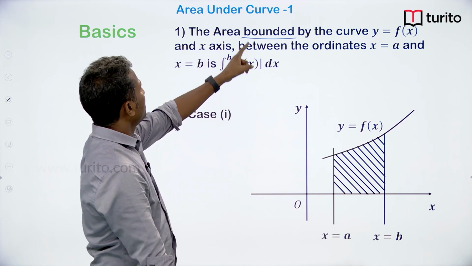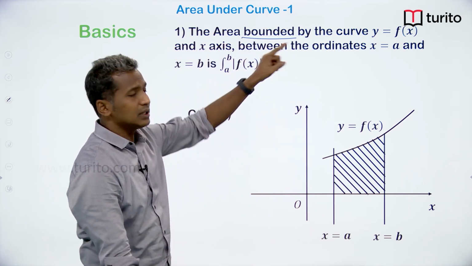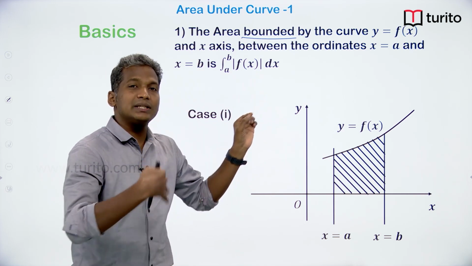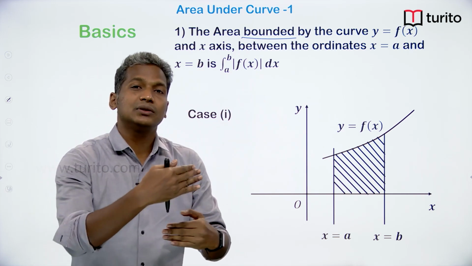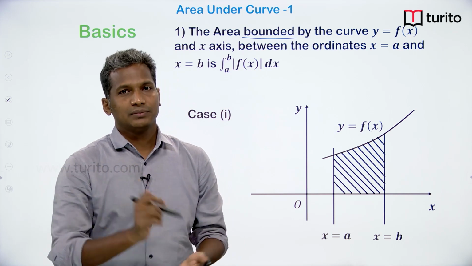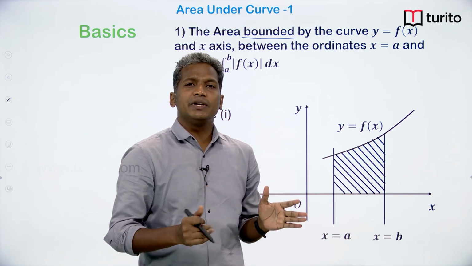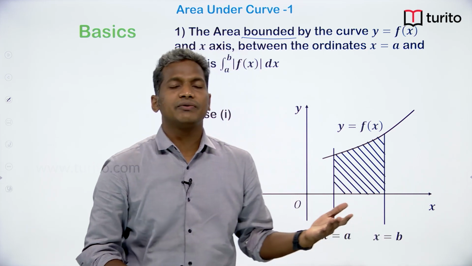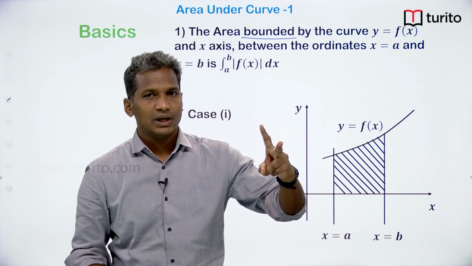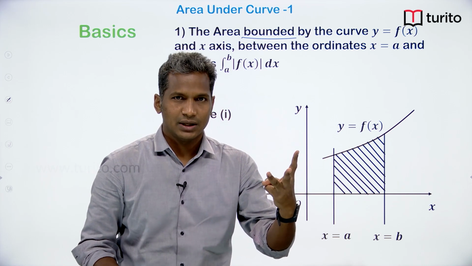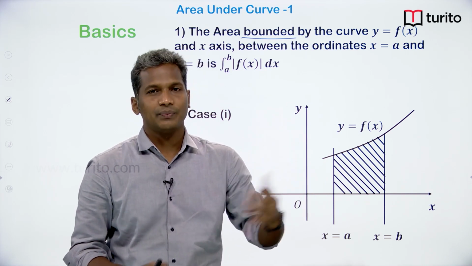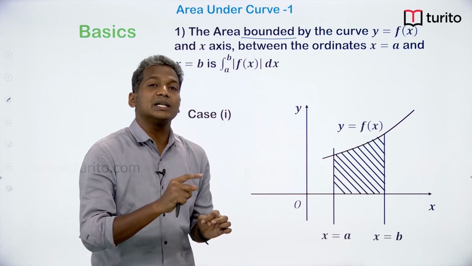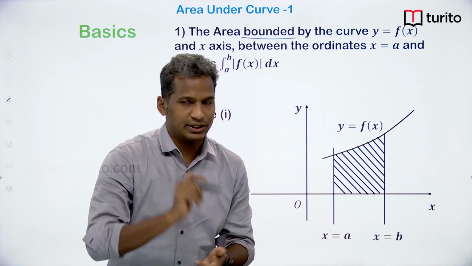Now again, area bounded by the curve y equal to f of x. Keep reading. All this information will give you the total boundaries that are required. In most cases we need 4 boundaries, but there may be some cases where 2 boundaries are enough, in some cases 3 boundaries, and in some cases even 5 boundaries are possible. So you need to draw the graph and understand what exactly the boundaries are.